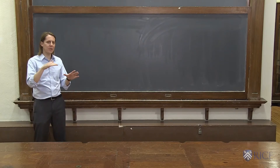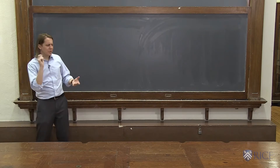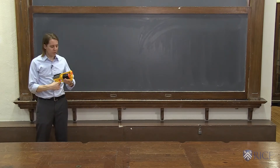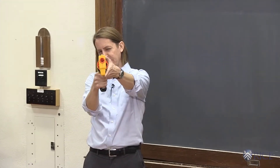Now we're going to look at a trajectory where you have acceleration in one dimension. And of course we're going to use gravity. Usually you do this just by throwing chalk, but here we're in Texas, so we're going to do it with a gun. We're going to have this Nerf gun shoot its bullet and see if we can watch the trajectory.